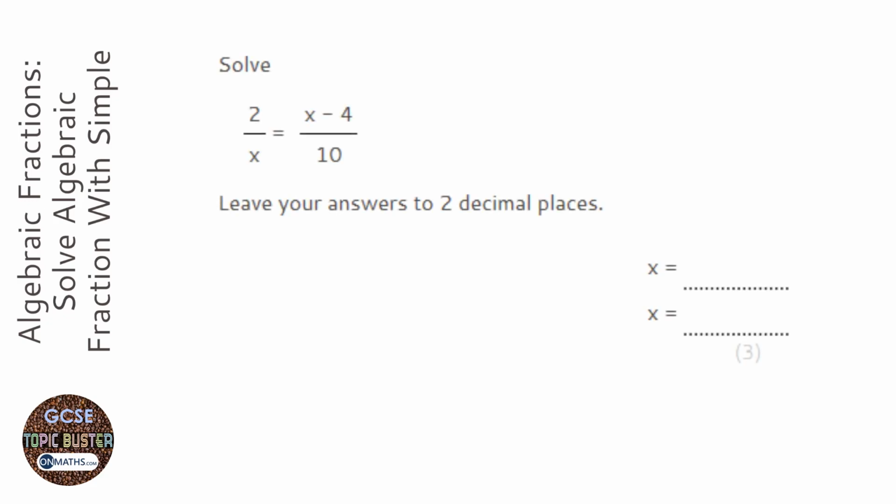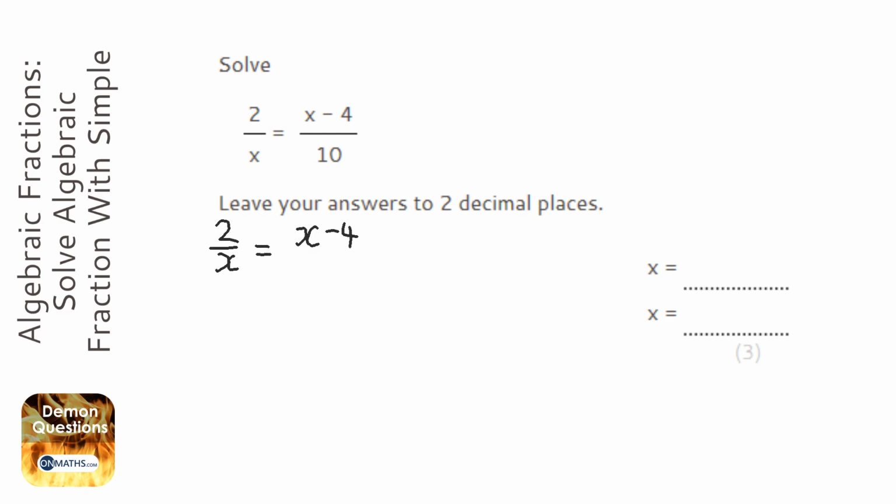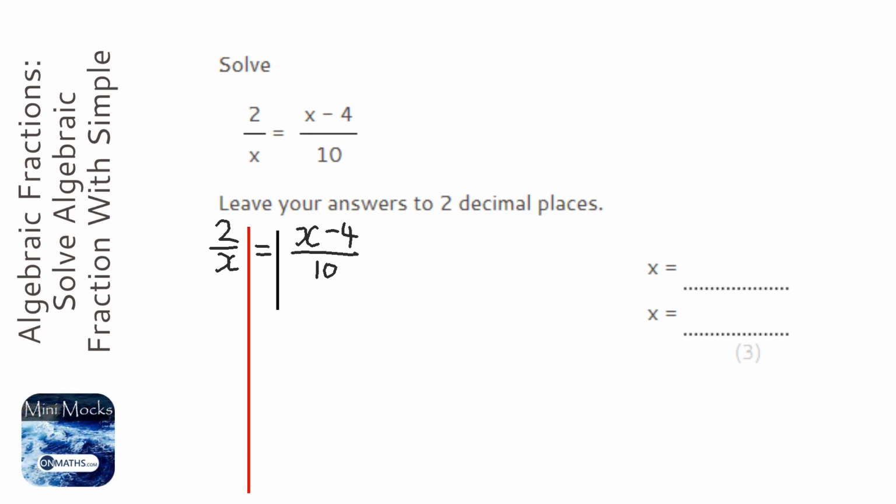Okay, so we're asked to solve this equation, and you might notice on the left hand side we've got x at the bottom, and on the right hand side we've got a number at the bottom. So we'll write it out again. Now the idea here is to get rid of the fractions. So let's have a look. Let's put my lines down.